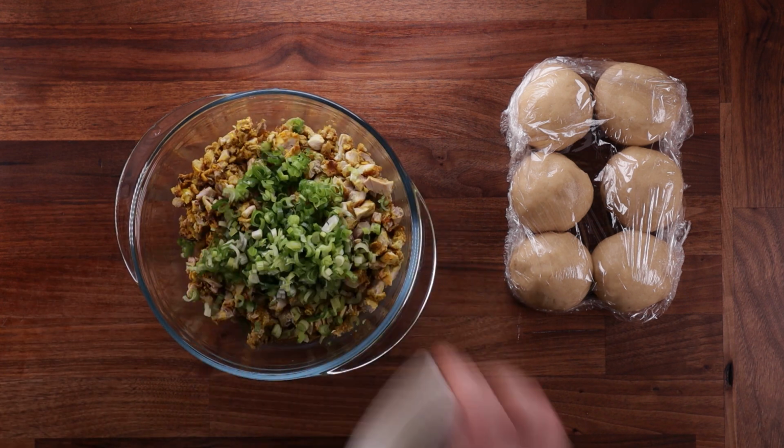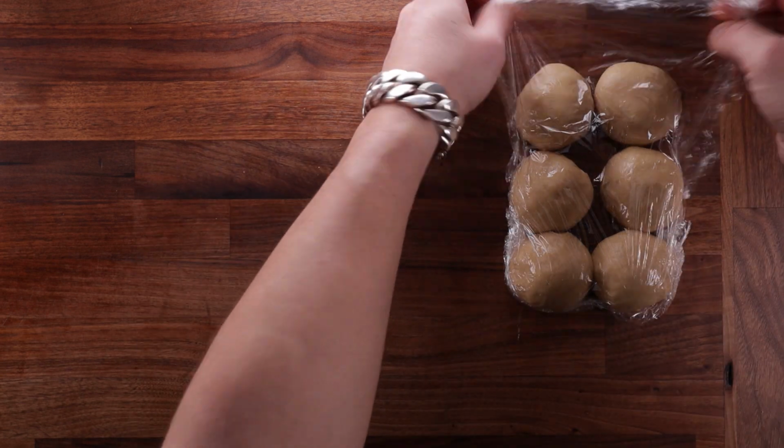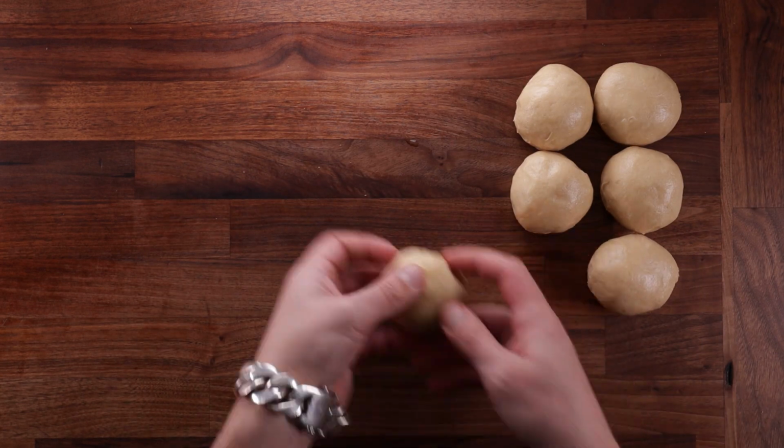Now transfer your chopped up chicken to a bowl and mix it with the spring onions. You could also use some coriander, parsley, that's up to you.